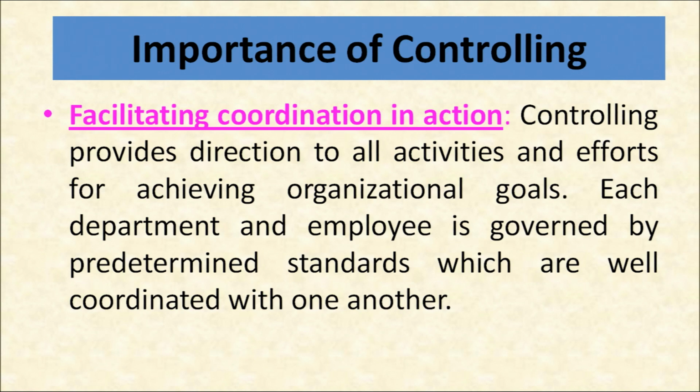Then next is that it facilitates coordination in action. So controlling provides direction to all the activities and efforts of achieving the organizational goal. Each department and employee is governed by the predetermined standards which are well coordinated with one another. And as a result of this coordination of efforts and resources among different divisions or different hierarchical levels, it again ensures that the goals are being achieved as predetermined.